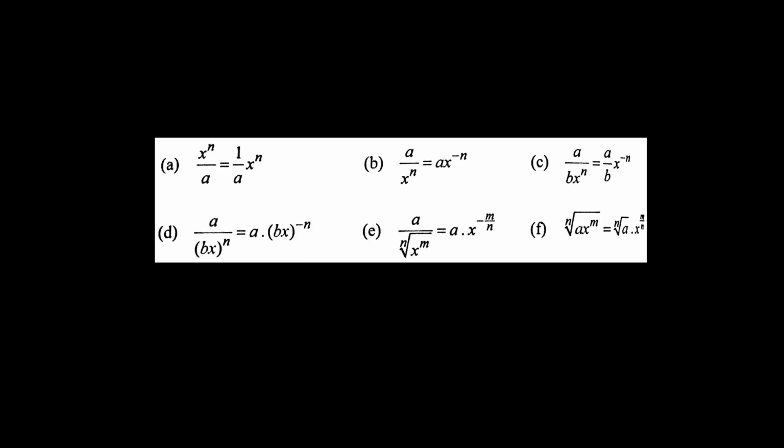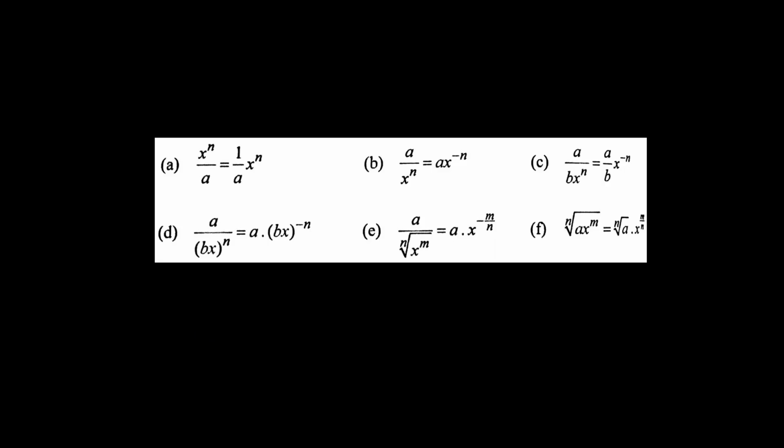Alternatively, in this case, I'm going to just draw it here, you could say that a over b to the n x to the n would also equal a over b to the n, and take the x to the top. So that's also a way that you can do it if we're differentiating with respect to x.